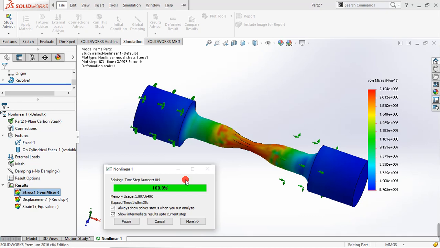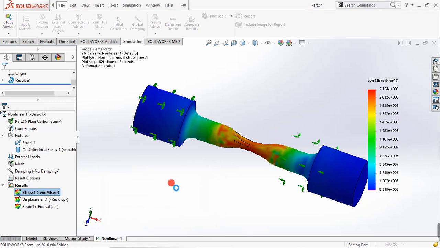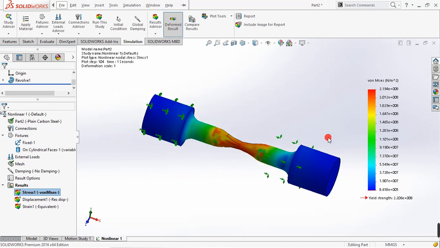And let's wait for some time to terminate the simulation process, so you can see that this dialog box will close. Okay, it closes already, and now this is our simulation result. So first we are going to examine the specimen.